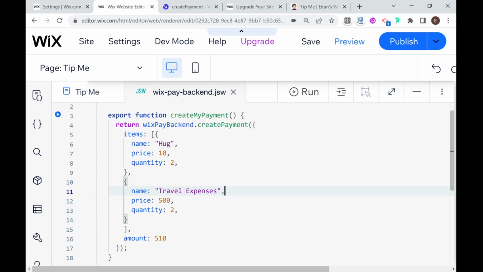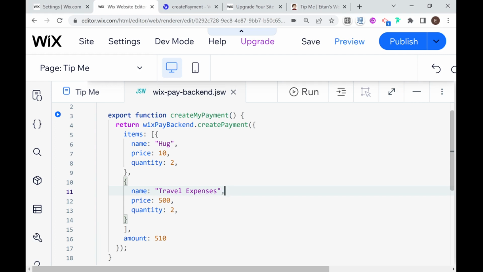So this is why, unless you want to give the user complete freedom over the amount that they're paying, for example, in the donation app that we'll be creating in the next tutorial, in some situations, I'm going to give users the ability to decide how much they want to pay. And that is not so sensitive because that is their decision to begin with. But in any other situation where you have a fixed price for whatever you're selling, you're going to want to handle that all from the back end.